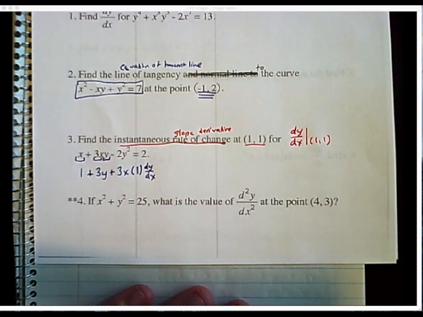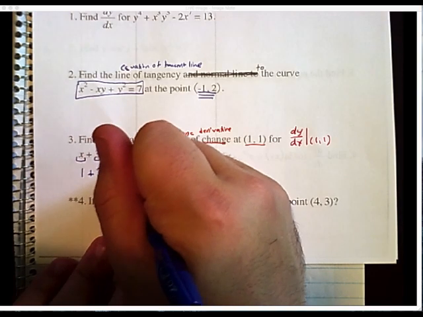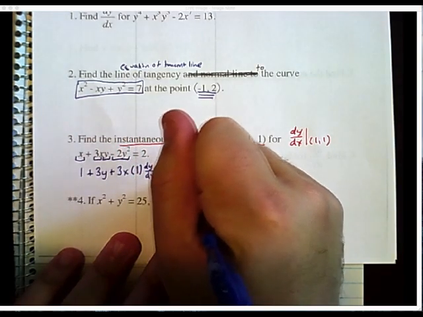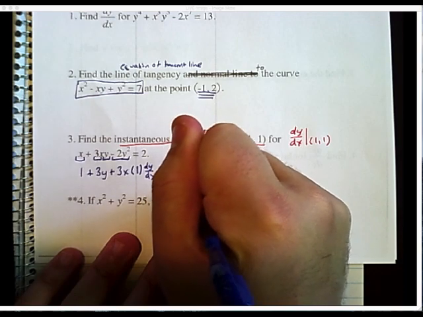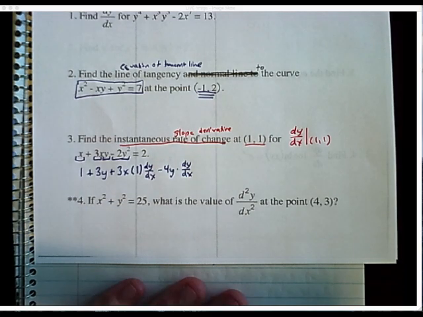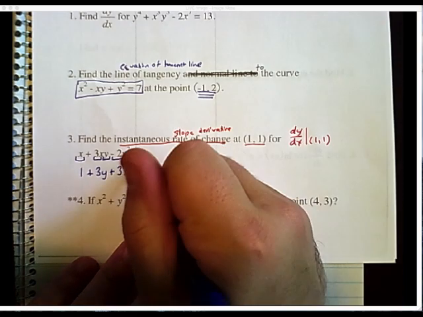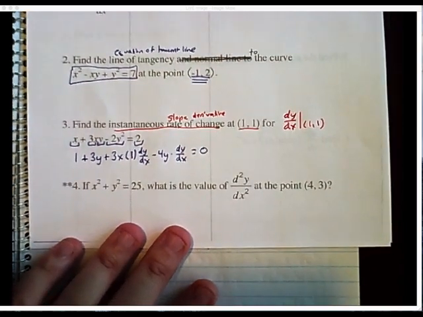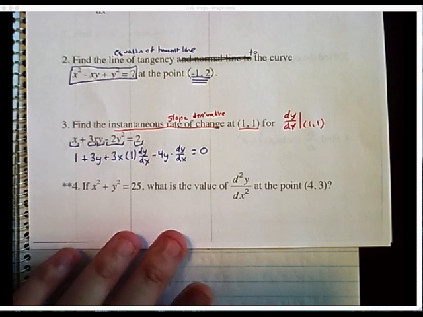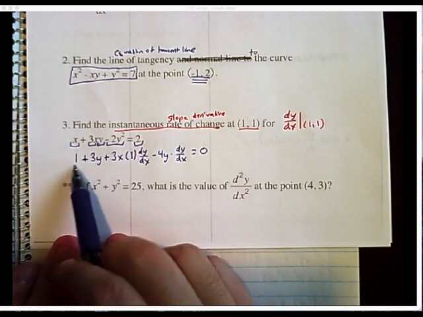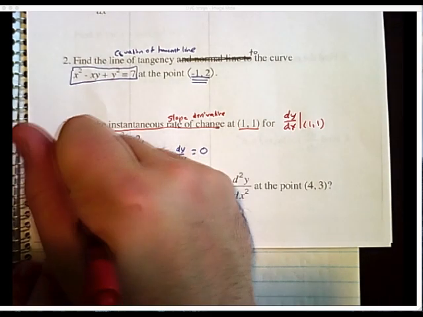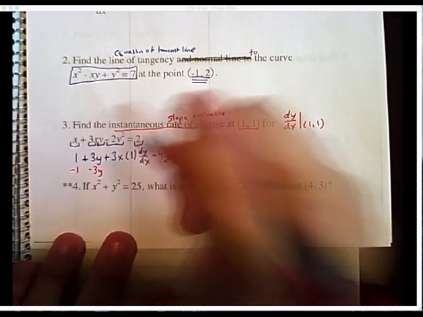Okay. Now the derivative of negative 2y squared would be negative 4y, but I just took a derivative of a y term, so I need to put on a dy dx. The derivative of a constant is 0. So these two terms do not have a dy dx. So I could subtract 1 and I could subtract 3y from both sides.